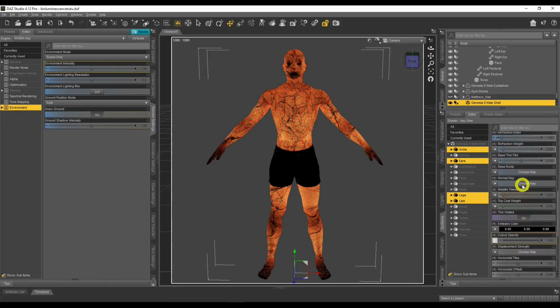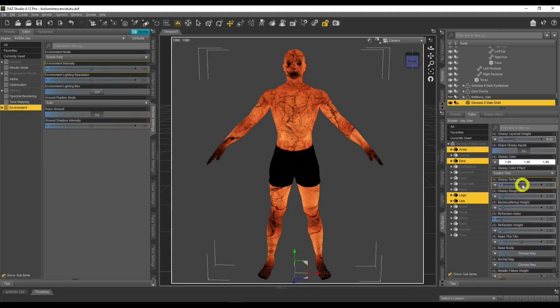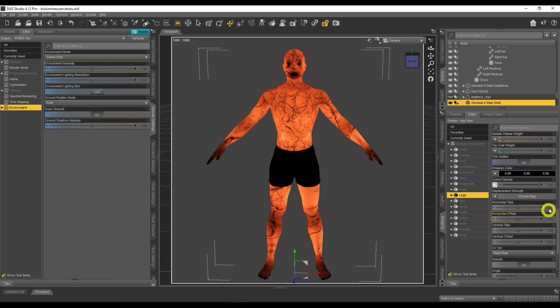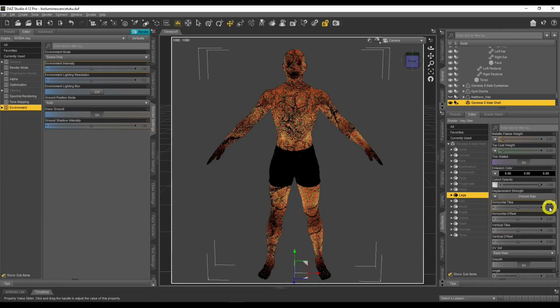Cool. Okay, and what we need to do now is we need to individually change the veins on the legs because they're not going to look right on the arms. So we're going to choose the legs separately, and I'm going to actually go to the horizontal tiles and play around with those. So I think you might need vertical actually. So let's try vertical first. Let's try 5. See what that looks like. No, they're starting to wrap around. That is not what I wanted, so it's going to be horizontal. So it might be a 2 or a 3. 3 maybe. That looks more natural maybe.